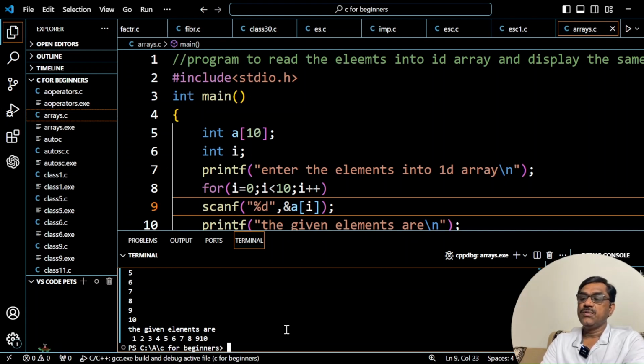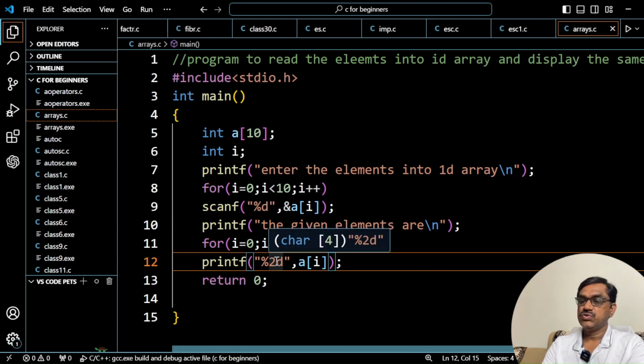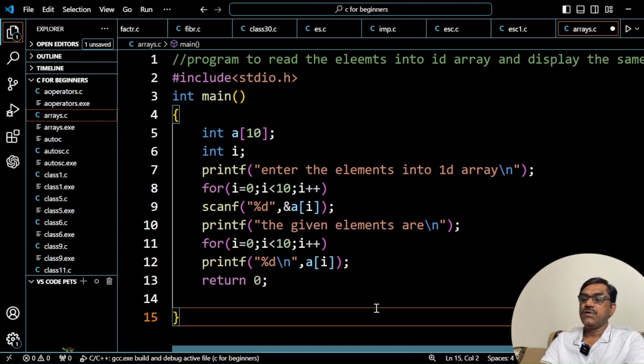So that's why in the printf statement I mentioned only 2d, meaning we are going to get only two spaces. If you want more spaces, you can write 3d. Instead of writing 3d, you can also use slash t, right? But in a single line, it is going to print the elements. So if you want to print the elements line by line, then you have to write the slash n character. So here, after writing percentage 2d, if you want to print in the next line, just write slash n here. That's all. I will explain the execution part of this one-dimensional array, how to read the elements into a one-dimensional array and print those elements.